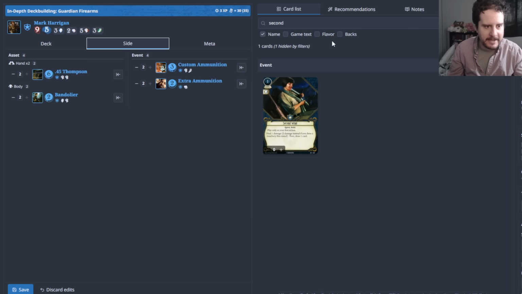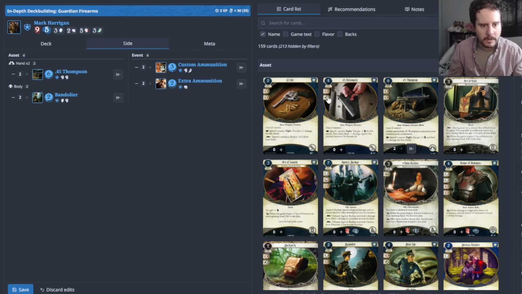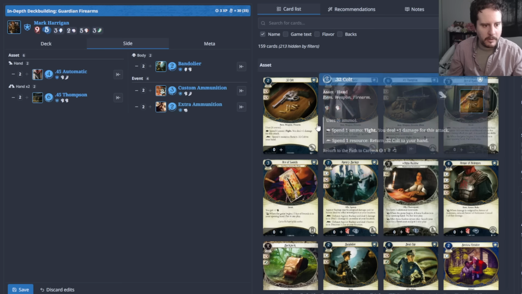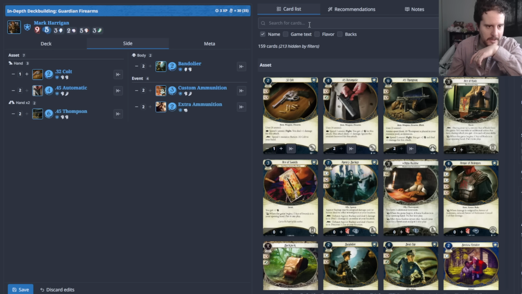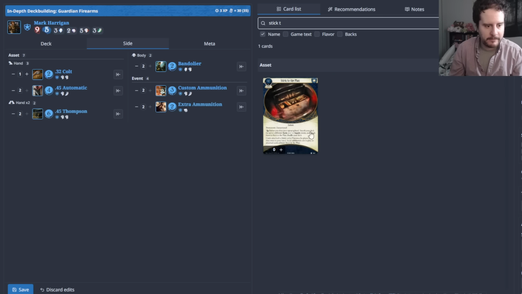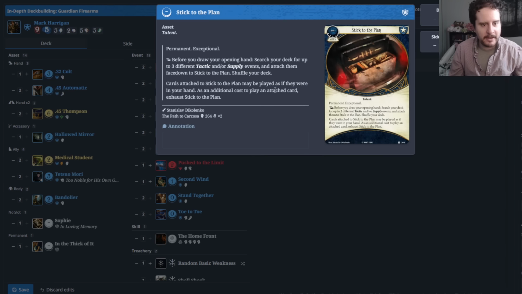Going to look at our side deck here. Cards we do want to consider as well. We probably want to upgrade these guys. I think we're going to keep all of our guns in here. So we're going to put this in our side deck too, the 32 Colt. I am going to want the Bandolier upgraded. We probably do want Stick to the Plan. Card's actually just kind of goated. So Stick to the Plan.